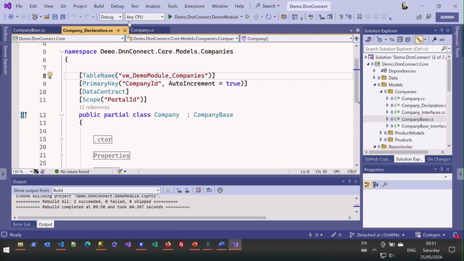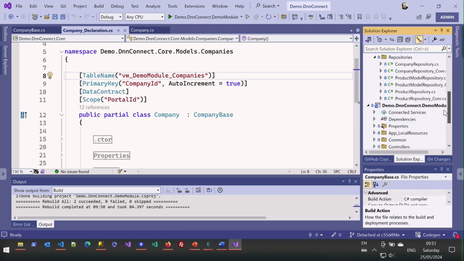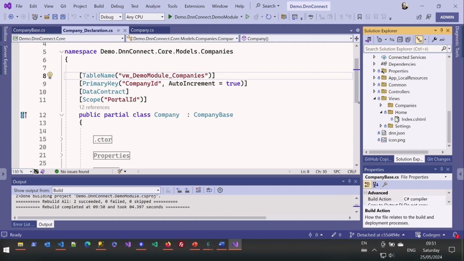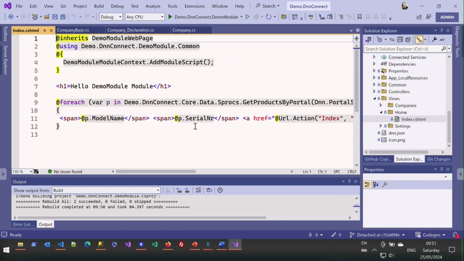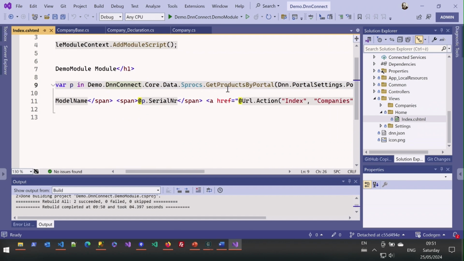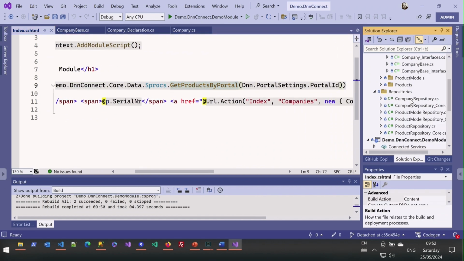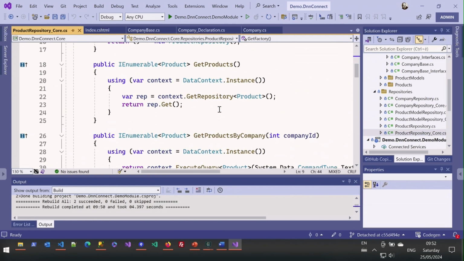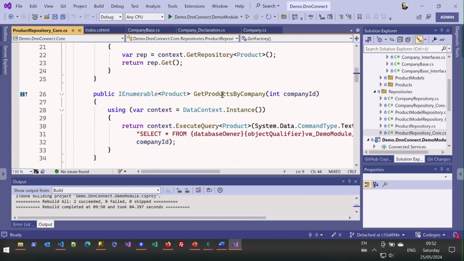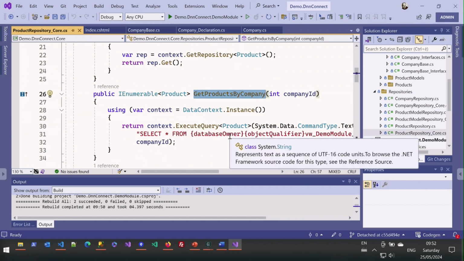And then what will happen is that in your front end, in your view, when I draw out, for instance, every product in Get Products by Portal, because now I am in a repository for the product repository, I've detected that there is a foreign key to the company table.